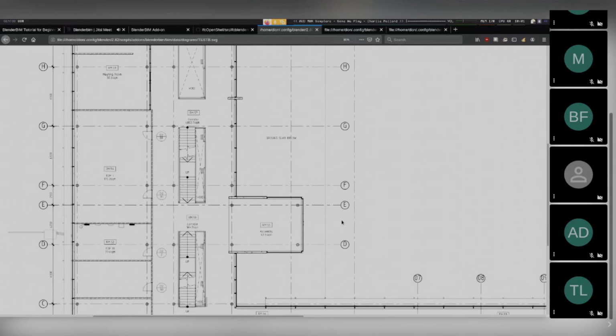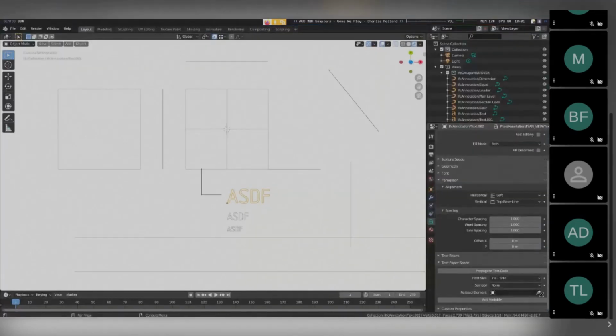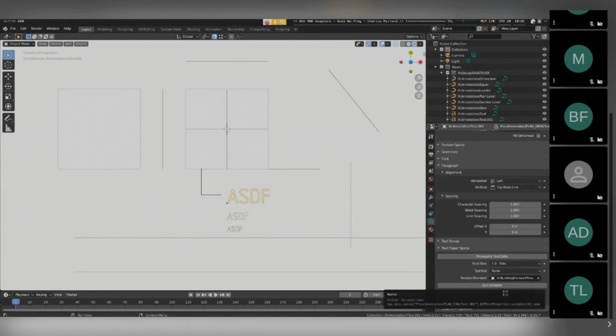Now, this data is actually smart data. It comes from the IFC itself. Now, I will demonstrate that. So if I have a particular piece of text, I can associate that text with an object. So for example, this cube. Once it's associated, I can add variables. So I can add a name to that variable. So I can call it ASDF, and I can give it a property key. And a property key lets me reference a piece of metadata associated with this object.